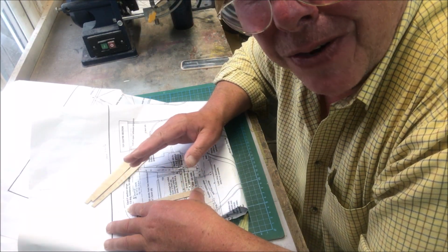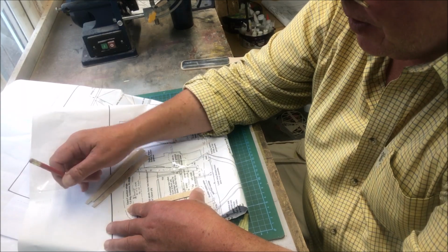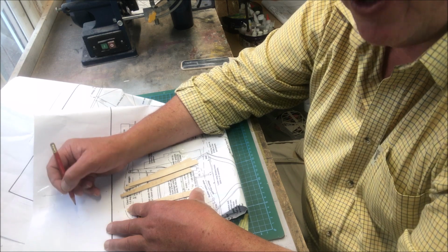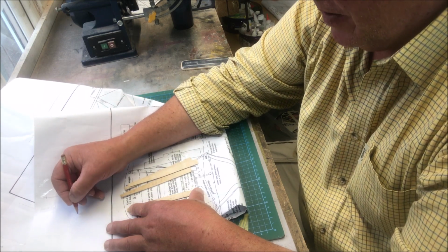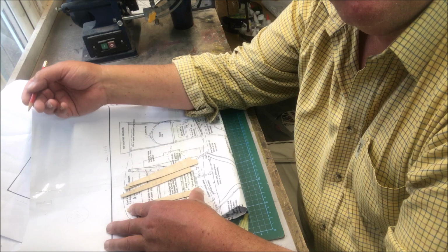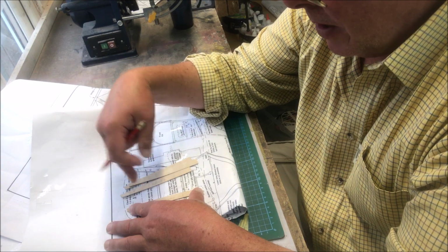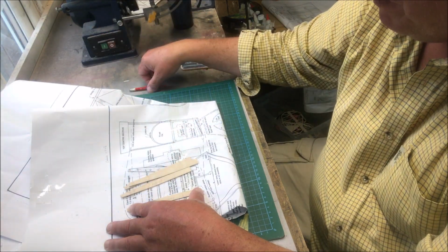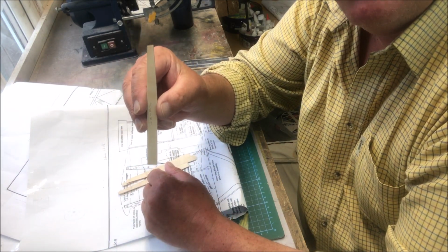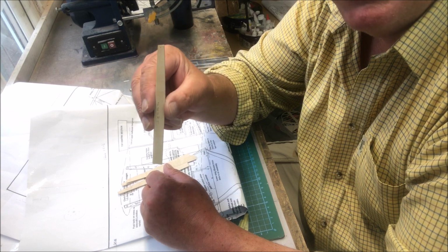Do you know the difference between accuracy and precision? Well, I'll tell you. If you imagine you are firing or shooting arrows at a round target and there's a bullseye, okay, if you get the arrows around the bullseye but you're hitting the target, that's accuracy. If you hit it in the center every time, that's precision. And what you want is precision. Why do you want precision? Because these, okay, dictate your angle of incidence. So it's important to get these correct.